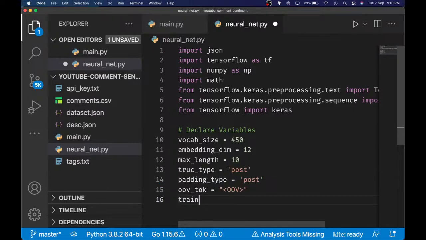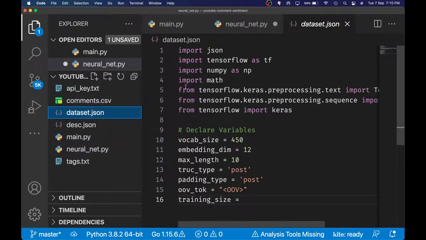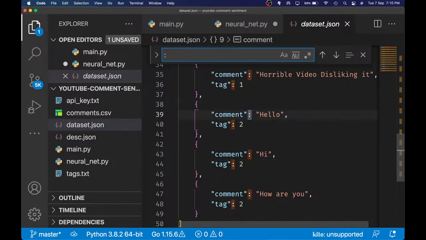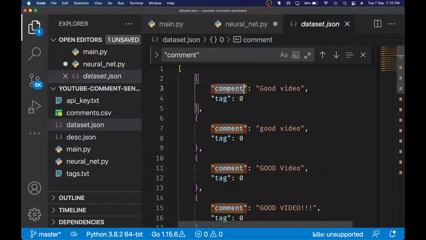Now this is something important. What should we use as the training size? Let's see. I think I'm just going to use everything. I don't think I'm going to go for any validation. So I'm going to find for comment, so we will get how many times we have used the word comment. Why can't I see that?